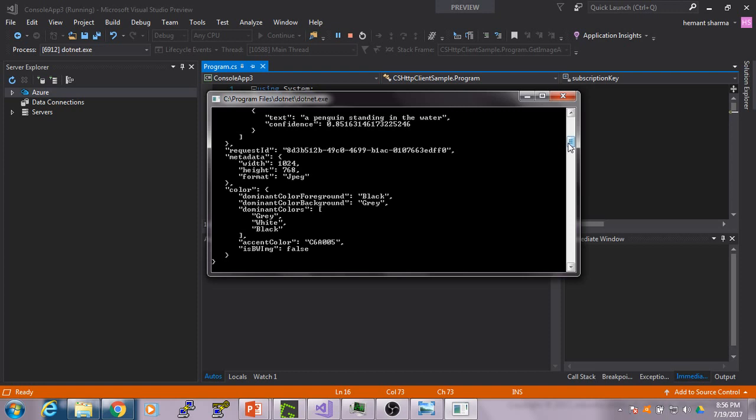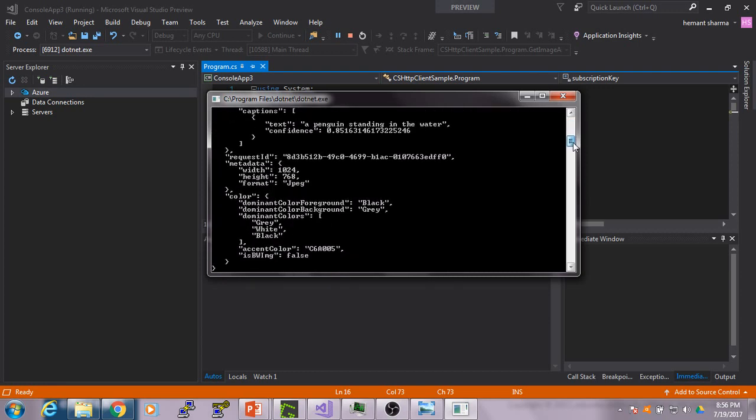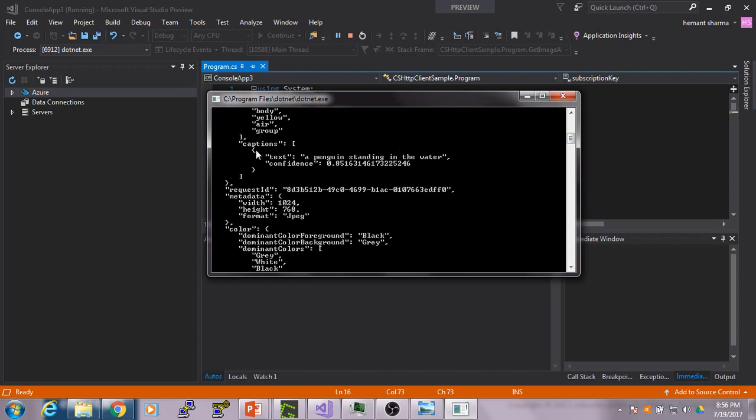So yes, it has been executed. Now you'll get the response in this JSON kind of way, guys. And if you look at the description, here it is. If you can see, under captions, under text, there's a thing called a penguin standing in the water, right? So now it seems pretty simple, but a machine understanding an image is actually commendable, right? So it understood that there are penguins in the image. First of all, it understood that it's an animal. Now, what kind of animal? That also it understood that it's a penguin, and it's standing, right? So it gives you the descriptive text of that particular image.